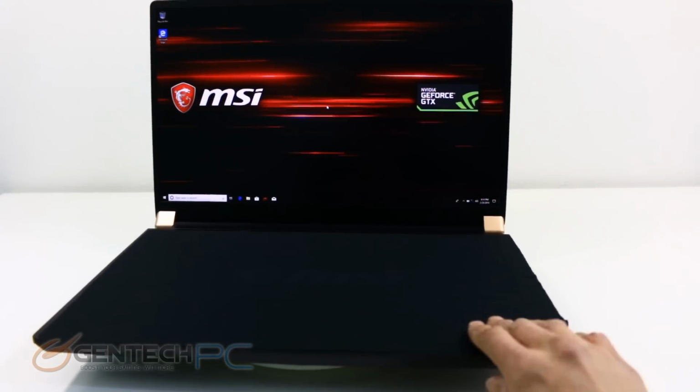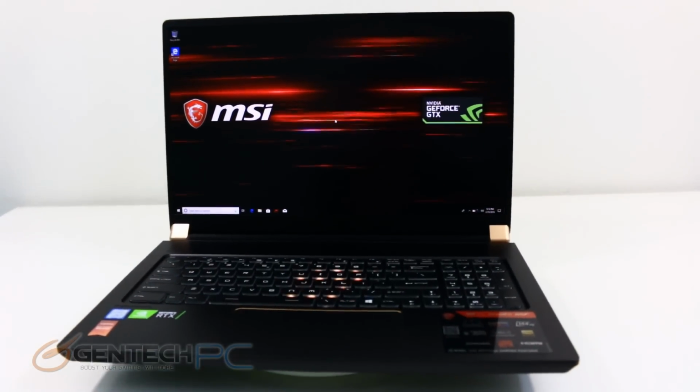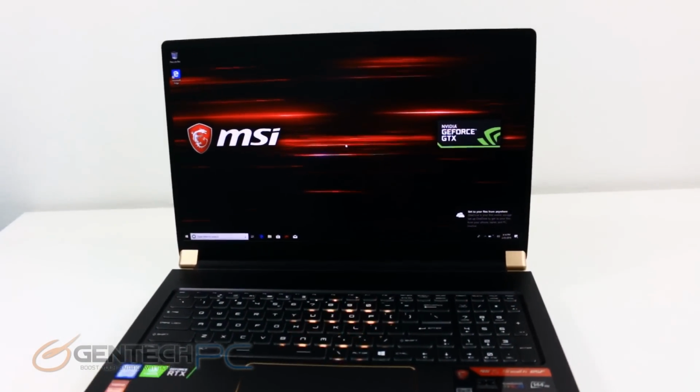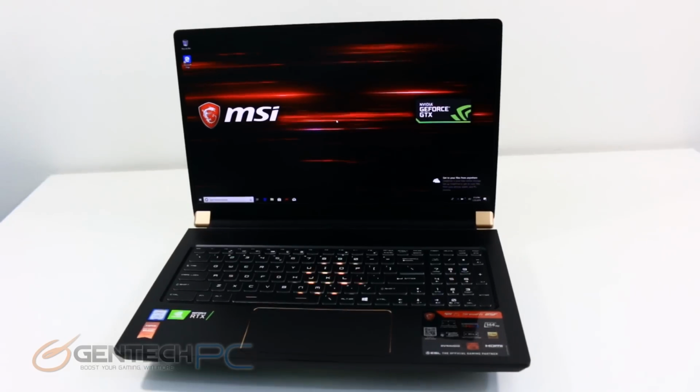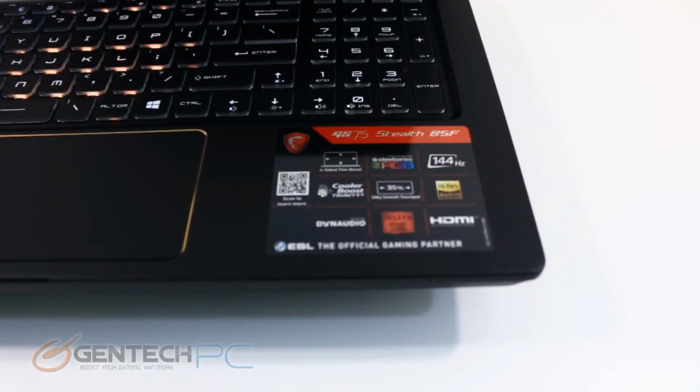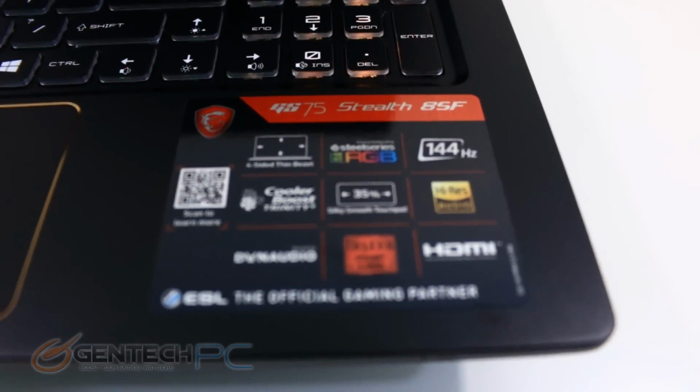Now here we are with the laptop opened up and powered on for the first time, and this is the very first moment that you can really appreciate this laptop because of that beautiful 17.3 inch screen and the ultra-thin bezel. So even though you get the really big screen, it carries more like a 15-inch laptop.